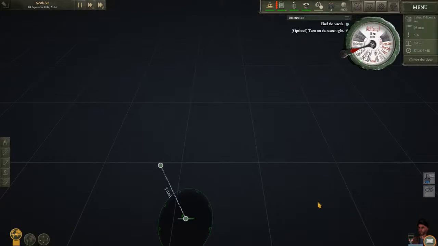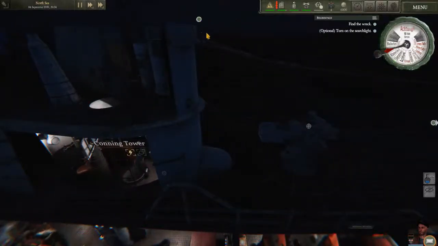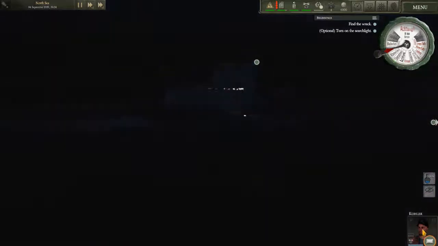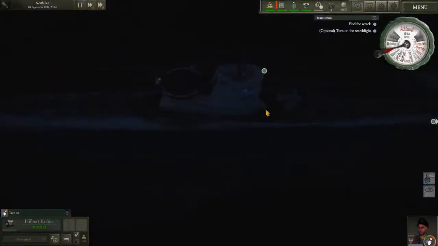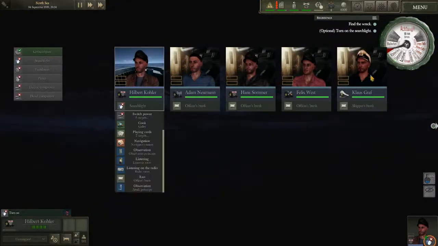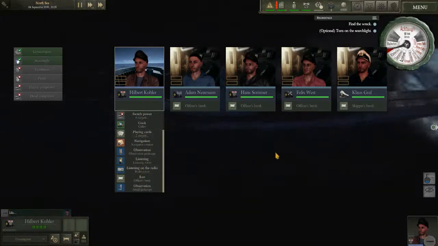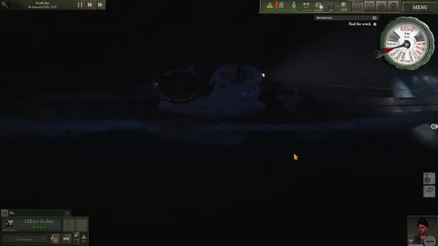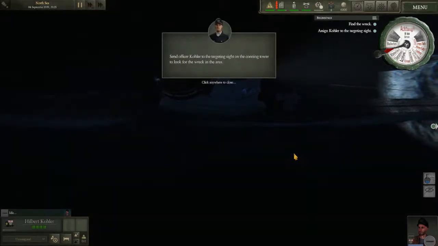And we need to go up, yes, to the conning tower and turn on... no, not. Have we not selected our guy? So you can do it in first person or third person, entirely up to you. If you select the options but only in first person, then you can only do it in first person. Although you can hold this button, which is the tab button, and then tell your guy to do certain things from there. We don't just play as one person. Just for the tutorial, it's limiting you to certain people. I hope. Send officer, yep, to the tower.